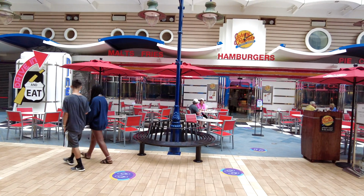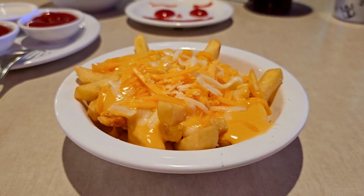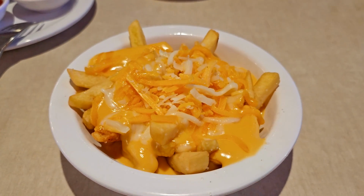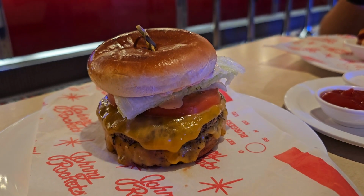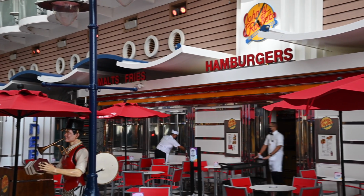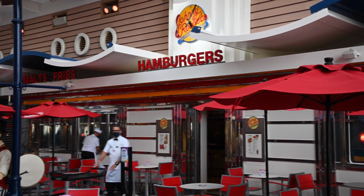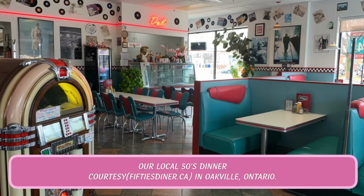This is definitely a restaurant I was more interested in trying than Aaron. I am a sucker for cheese fries, and it is far less expensive than other specialty restaurants if you're looking for a change. One thing that draws you in right away is the look of Johnny Rockets. It's a 1950s themed diner, and I love the look of the retro diner. It reminds me of some that we went to with my grandpa growing up. We don't have many of this style left where we live.